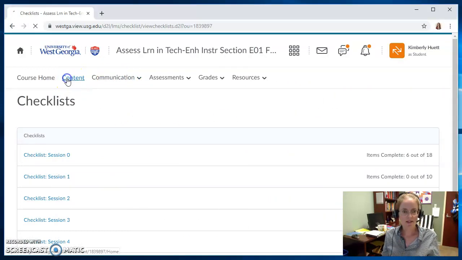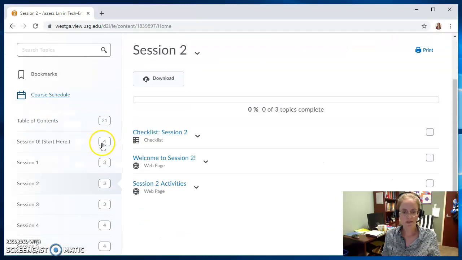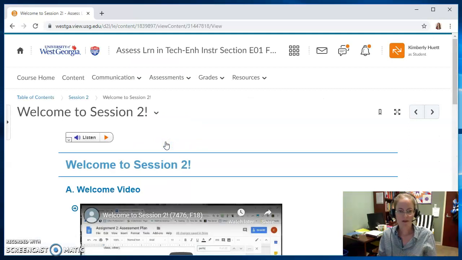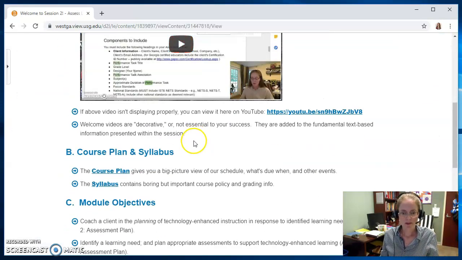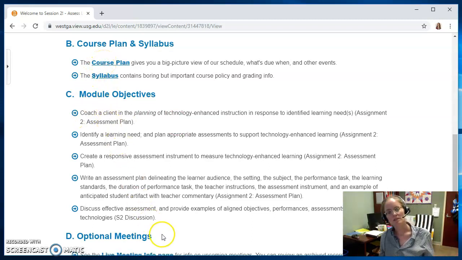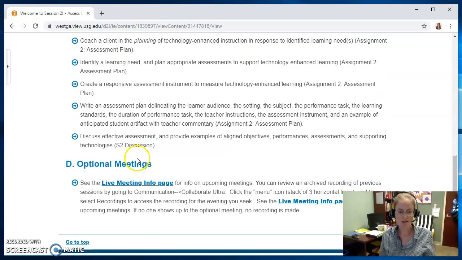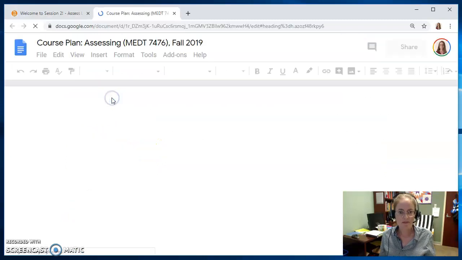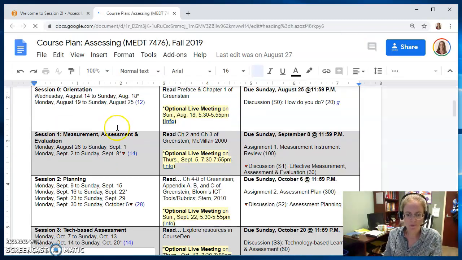And let's go ahead and take a look inside of the session. There's basically 2 pages. First, we'll look at the welcome page where we will get oriented to what is going on. We're going to look at the course plan. You can read the module objectives. We're going to cover most of what these say, but I suggest that you read them on your own, and let's look at the course plan and see what this module is about.